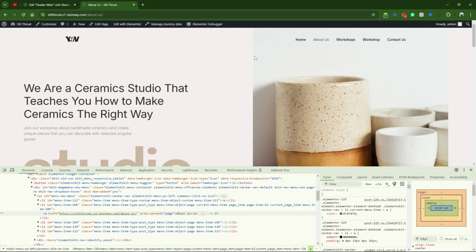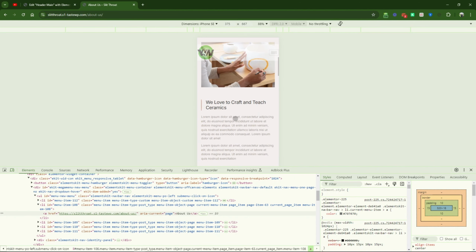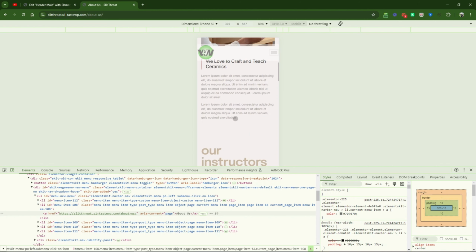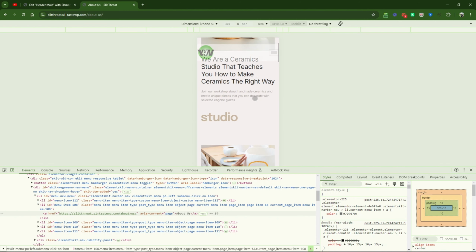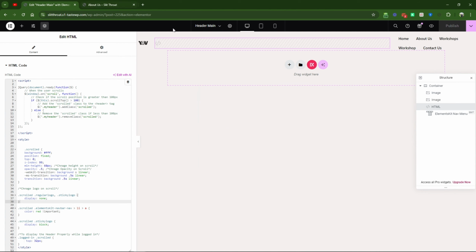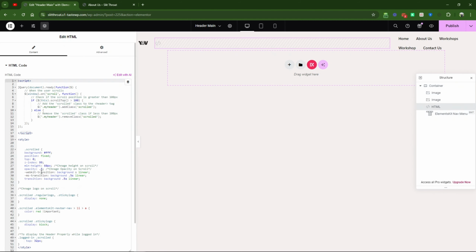And if I check the mobile view, let's see how it looks. So yeah, the mobile view is also working, but you can see the opacity is pretty low, and also it's sometimes getting hidden behind the image. So for this we will make sure the main container z-index is set to 99, and we will adjust our code to make it more visible, like update the opacity and hit publish.